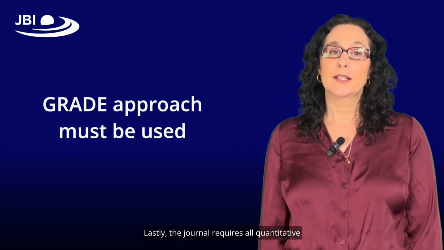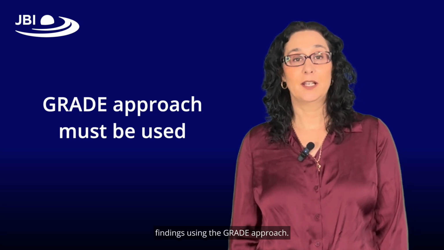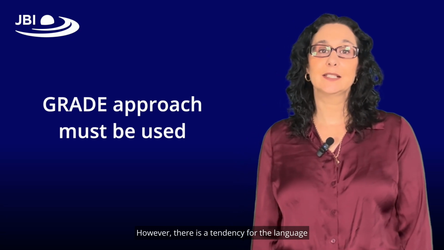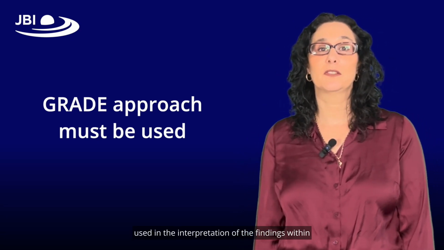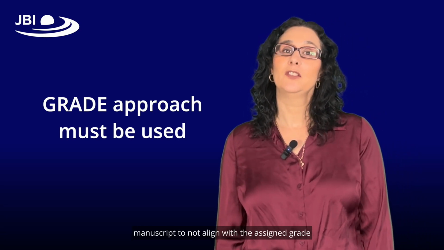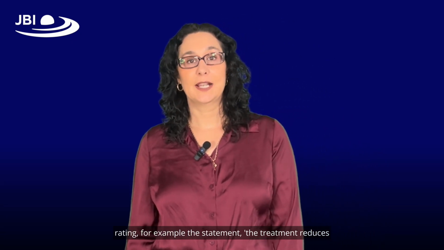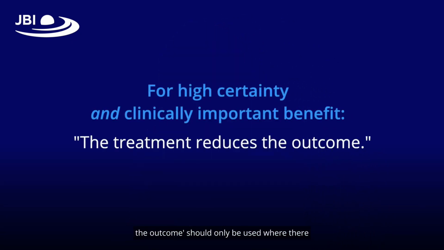Lastly, the journal requires all quantitative reviews to assess the certainty of findings using the GRADE approach. However, there is a tendency for the language used in the interpretation of the findings within the results and the discussion sections of the manuscript to not align with the assigned GRADE rating. For example, the statement, "the treatment reduces the outcome," should only be used where there is a high certainty of evidence associated with a clinically important benefit, where the latter is assessed using the effect size from the synthesis.